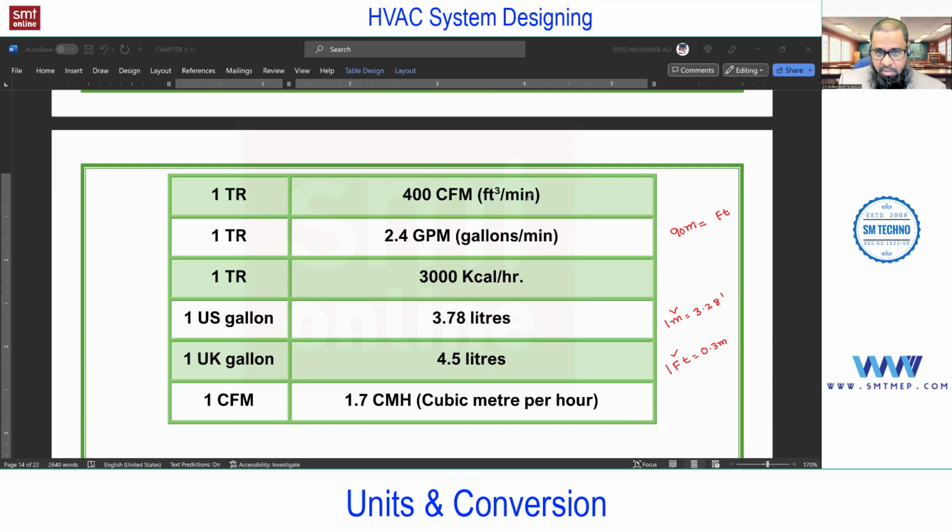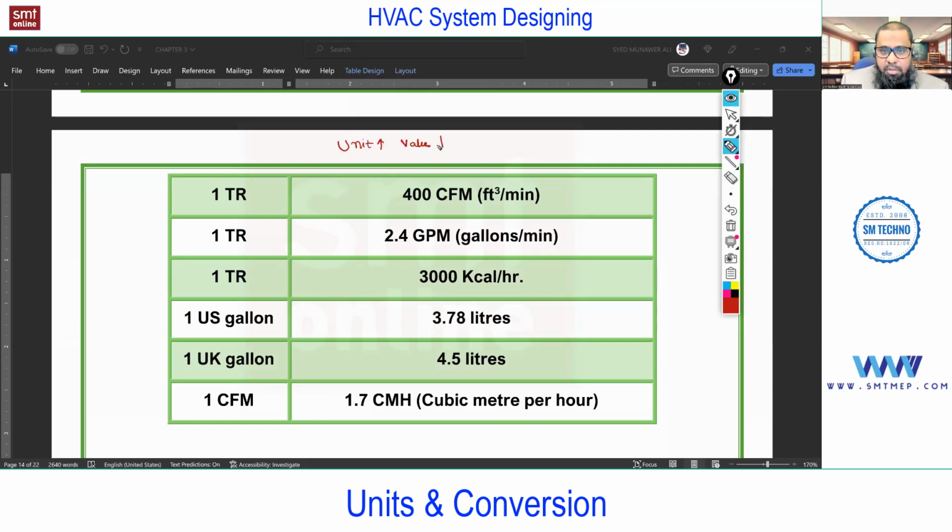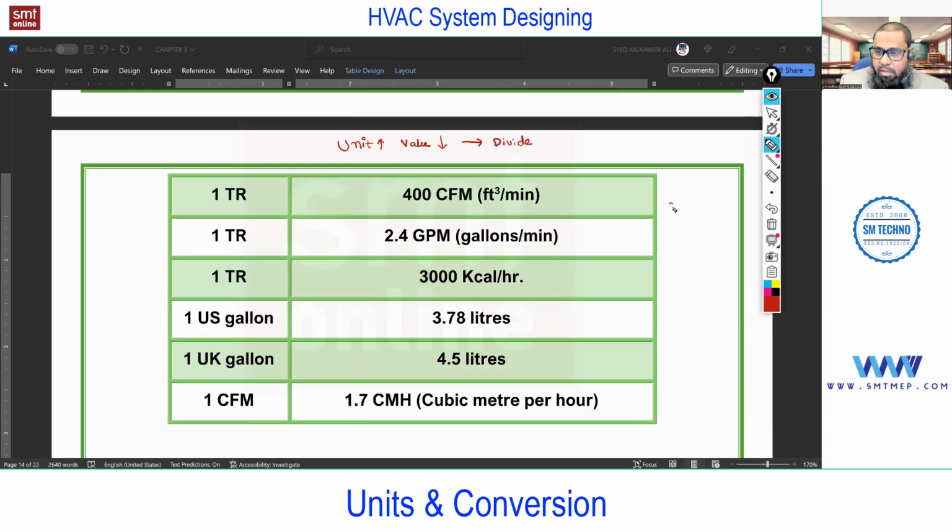So remember, whenever I'm writing here, you can copy. When the unit increases, the value must decrease. So what will we do? Are you going to divide or multiply? Divide. For example, 90 meter in terms of feet, you're going to multiply. For example, say 100 feet in terms of meter. So you see, the unit in this, feet to meter, increases, so the value must decrease. So what will we do? 100 divided by 3.28. And similarly, when the unit decreases, the value will increase, you need to multiply. Sorry for this, the pen is not working properly.